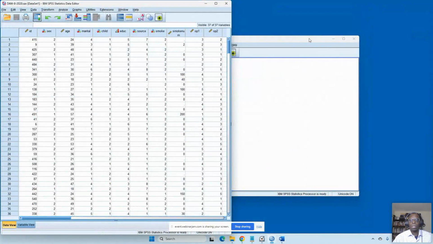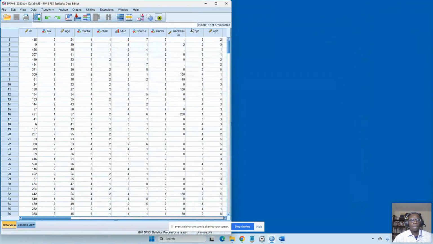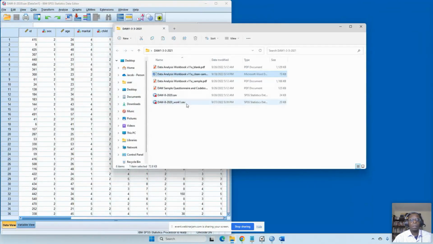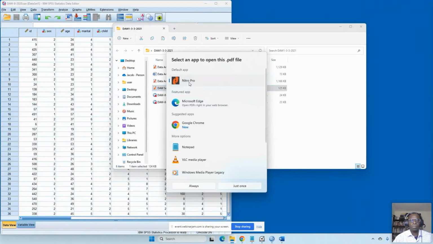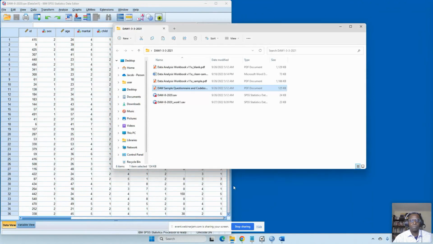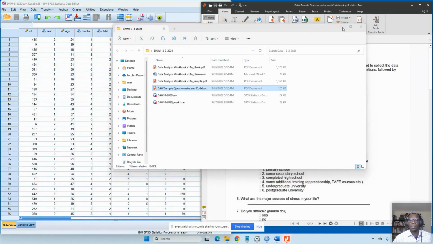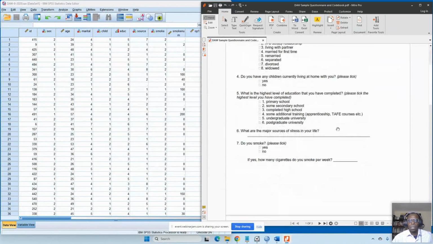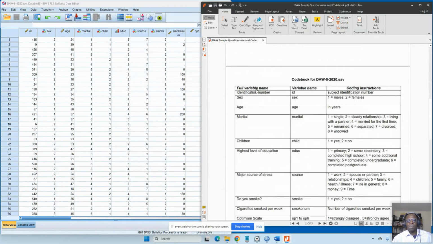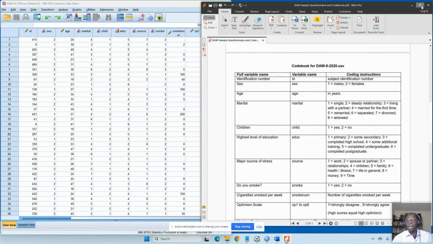If we go here, questionnaire code book. These are the variables in the data file.